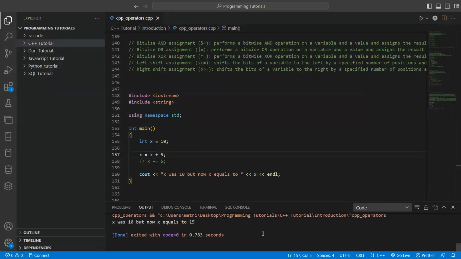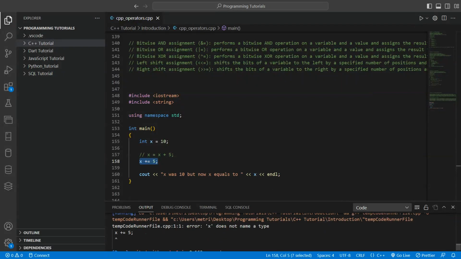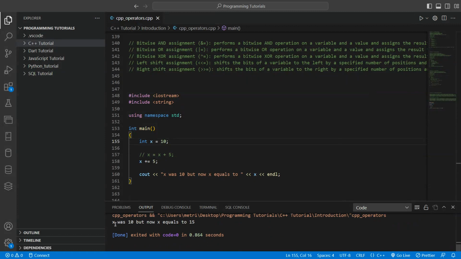X was 10, as you can see here, but now x equals 15. So let's close that one, open that again, and run it. Yes, x was 10, but now x equals 15. So in this operation, nothing is changing. I mean, just delete this one and add x here like that.